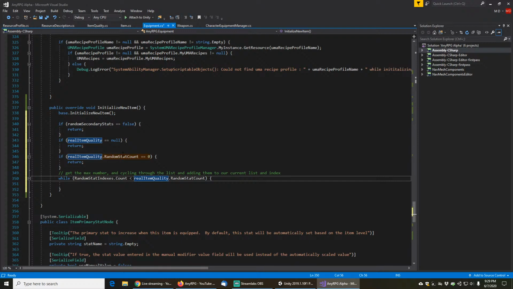So while the count of our randomStatIndexes is less than our realItemQuality.randomStatCount, we're going to pick some random numbers.